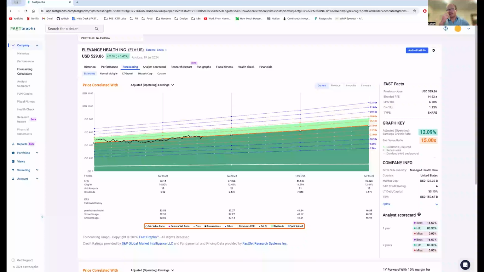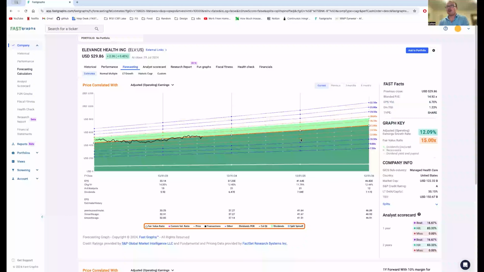So now we can take that information that we have and take it to the forecasting tool. And what the forecasting tool allows us to do is we show forecasts of the company, all sourced from analysts. We show the median estimate for each one of these years. Some companies are going to have more analysts, some companies are going to have less, and then some companies might not have any analysts or any estimates. That's just kind of the nature of the game with big data, unfortunately. But what this does is we then plot what these estimates are going to be, and then just like on the historical chart, we derive a fair value formula based on that growth rate.